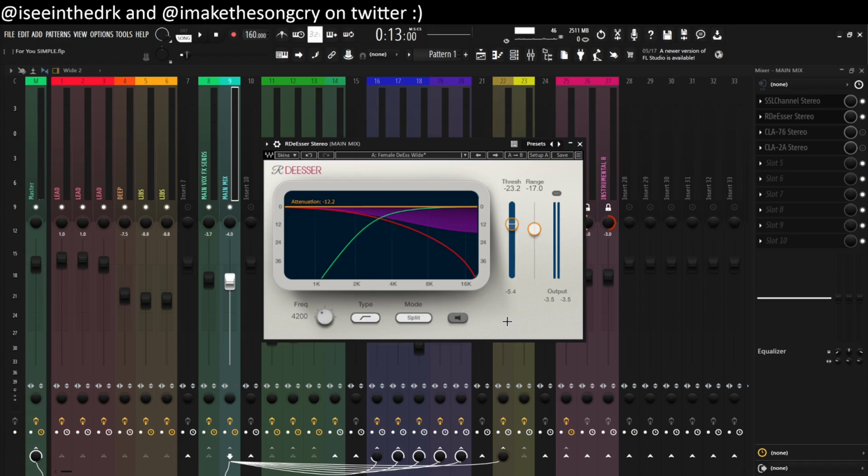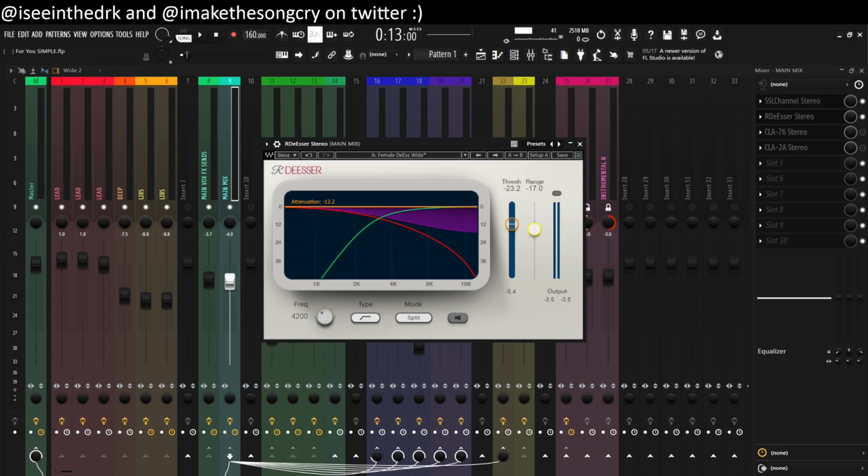Normally, I like to spot de-ess, which is where I have it in the band function and I go find the worst sibilance and cut that out. But since I'm not doing as much EQ work as I normally do, the sibilance is kind of harsh in a few different ranges, so I have to do the high shelf function instead. So I have it on 4200.